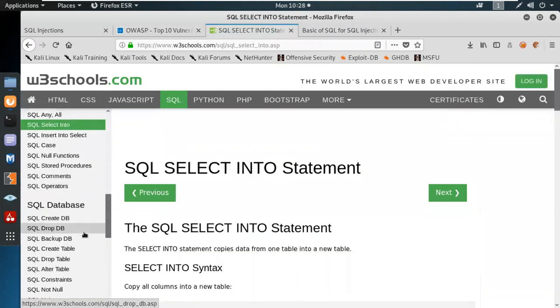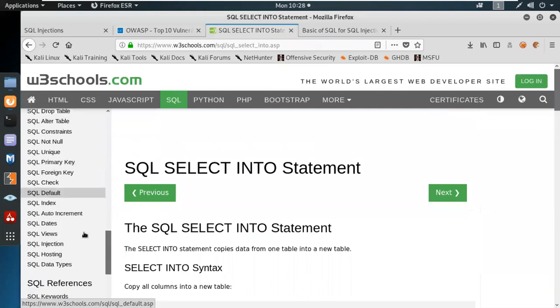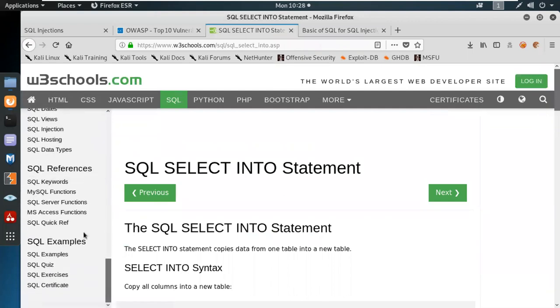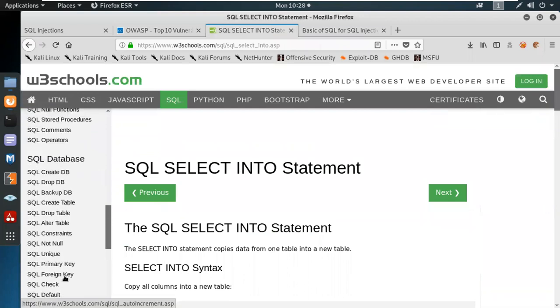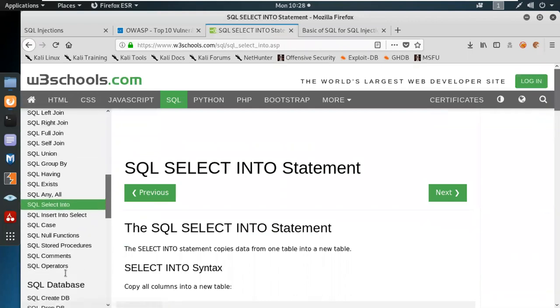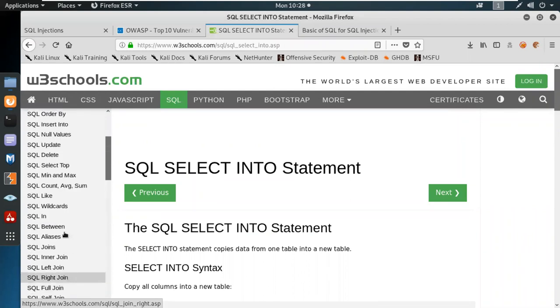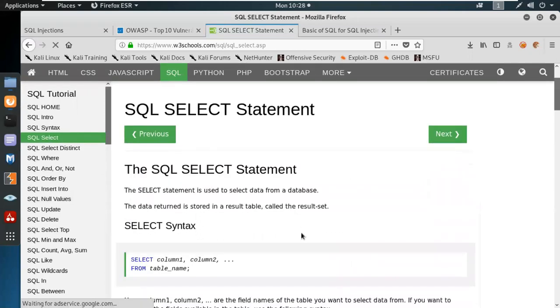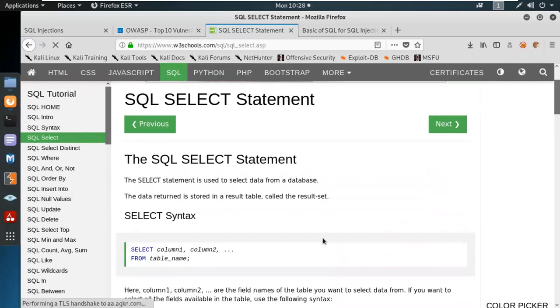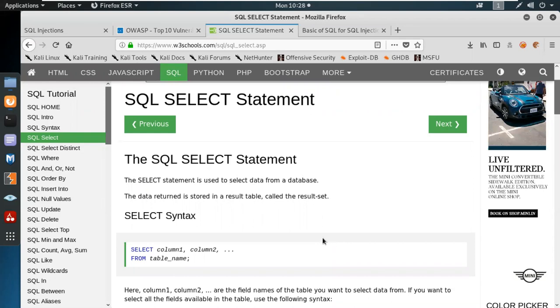You have to select only the SELECT. See over here, the SELECT statement is used to select data from the database. Fetch, you can say in different terms, fetch the data from the database.